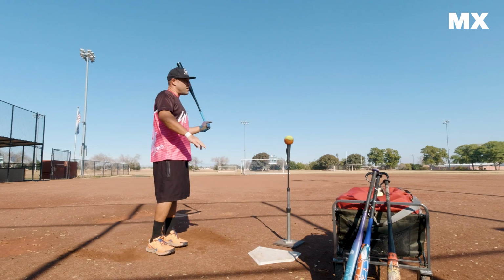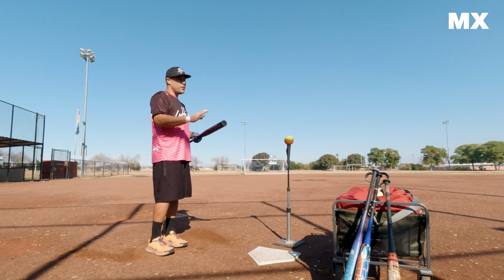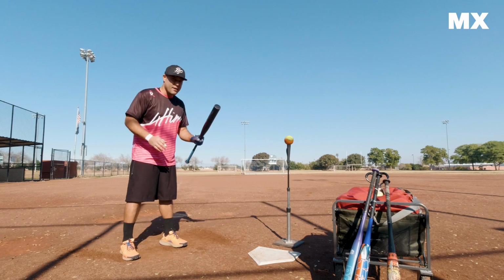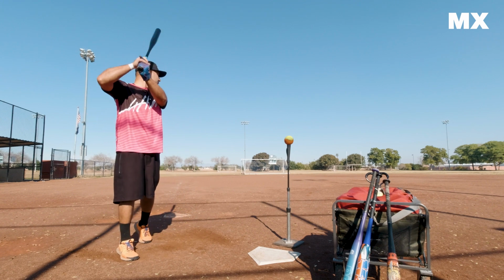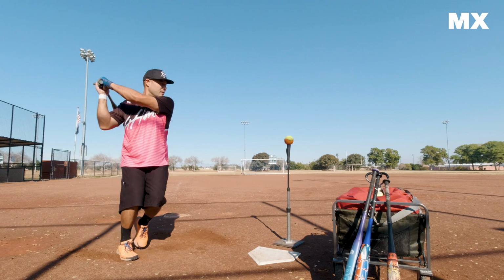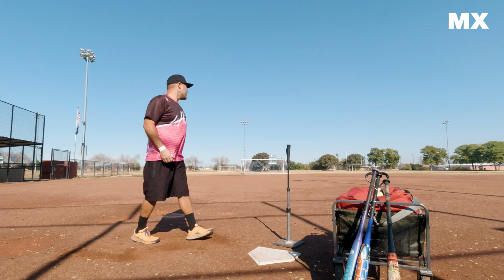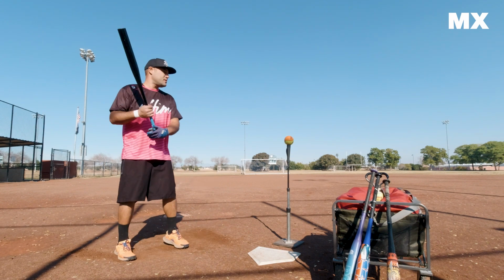Again, huge shout out to Carl for letting me try this out early. This is the pre-production prototype. All the specs are gonna be exactly the same as what's coming out. It just doesn't have the graphics on it. Man, this is exciting. 98 miles per hour. Oh my gosh. Even though it's got this 11-inch barrel, it doesn't feel too bad at all.